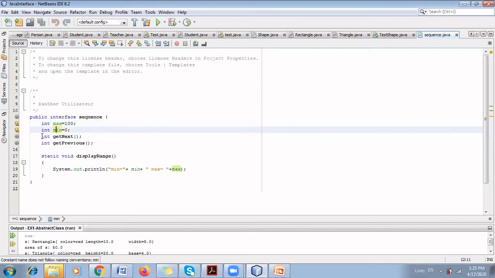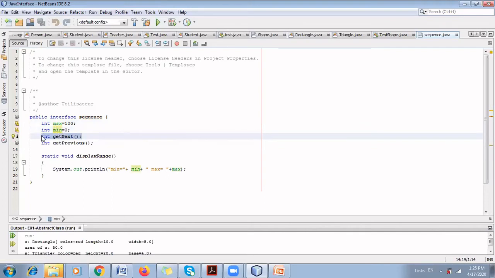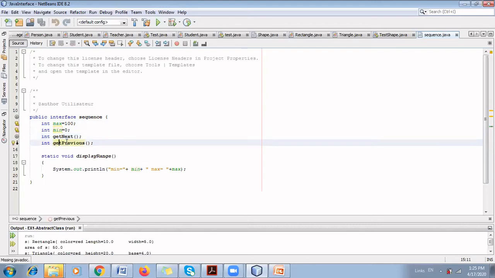In this case, we have this abstract method. You could add the keyword abstract, but no need, because we said in the chapter, you watched the video, right? Yes, the compiler will do it for you, so no need. If you write it, it's correct. If you don't write it, also it's correct. So this is another abstract method, which is getPrevious.